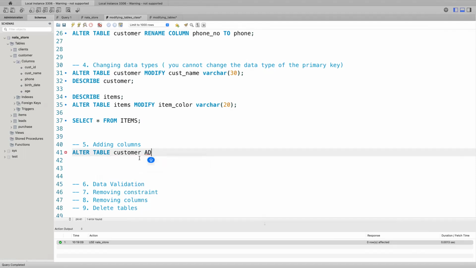As you can see over here as well, it's ADD COLUMN. Okay, and then I want to add, let's see.